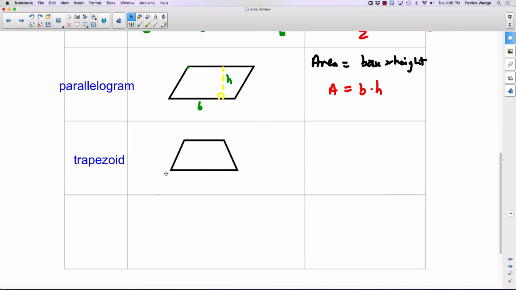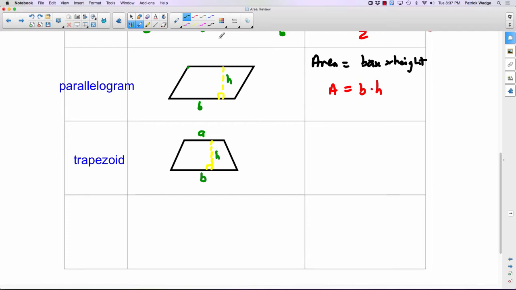Ooh, this one's a little bit tricky. So there's a few things you need to label in this one. You have these two parallel sides, right? Like train tracks, they're equal distance apart at all times. You're going to call one of those A, and you're going to call one of those B. The other thing you need to know is the height. Again, the height is not this. The height is not this. The height is, guess what it is? From the highest point straight down, just like everything else we've done with height. So this is your height.